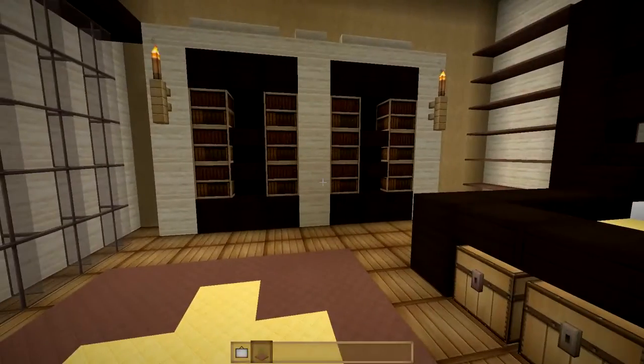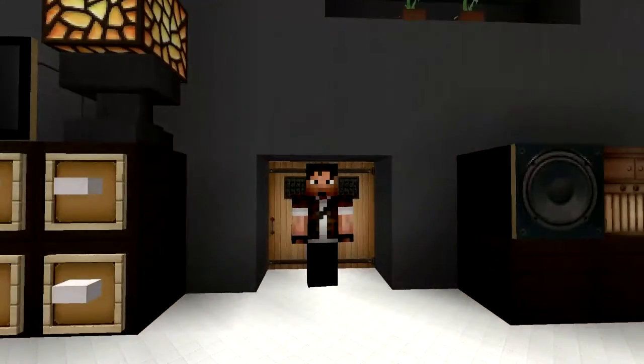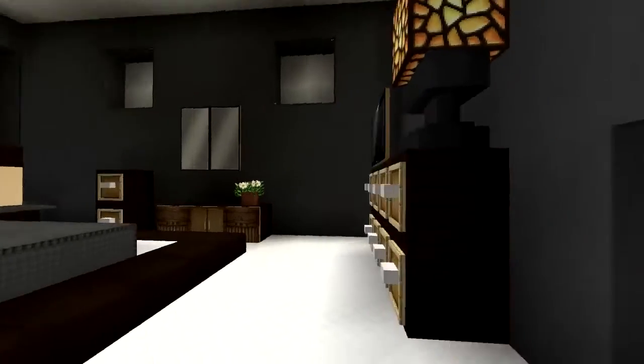And now we'll actually switch to the second room, and I'll show you what I came up with. Alright guys, so we're back, and we are in what's much more of a modern bedroom. I wanted to do something that had a little younger feel to it, not so executive or classy like I usually do, but still with some real clean looks. So this is the design that I came up with.